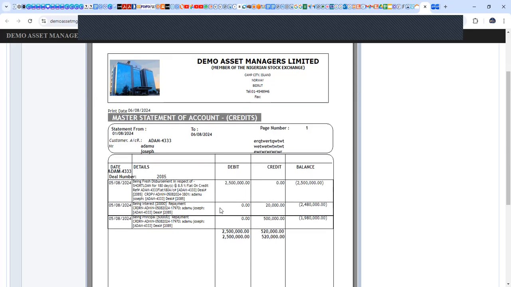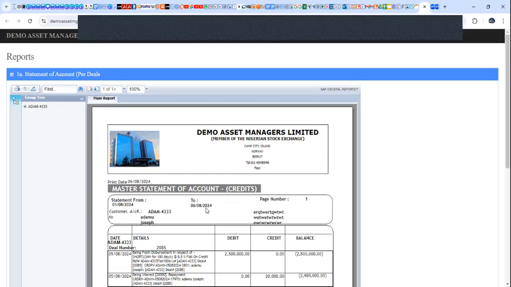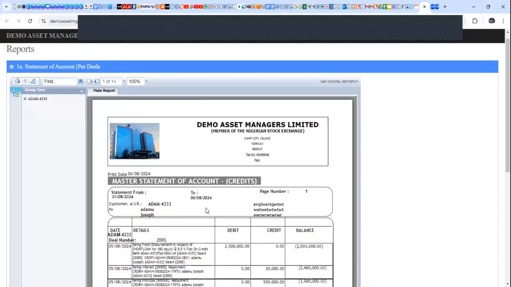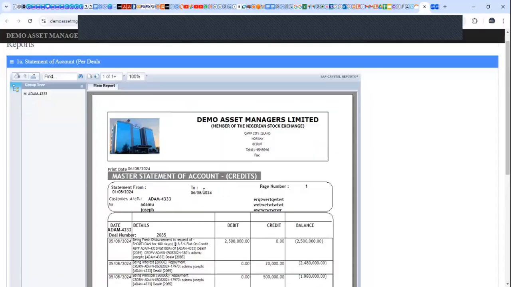The master statement brings all transactions together, like if you have several products, product 1, product 2, product 3, with different effective dates, different tenors, and all of that, everything will be out in your master. Whereas if you are going by a particular deal, you can use that one to refer to a particular deal, and the system will always report the particular deal number that you are reporting from.